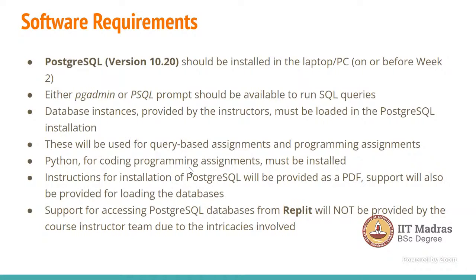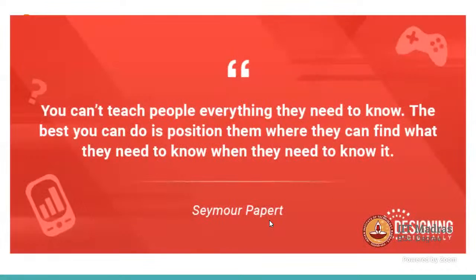Python for coding the programming assignment must be installed. Instructions for installation of PostgreSQL will be provided as a PDF. Support will also be provided for loading the databases. As I mentioned, the PDF will be provided to you, and in the live session also we'll discuss this part, so don't worry about it. Support for accessing the PostgreSQL database from Replit will not be provided, because Replit doesn't support PostgreSQL. So we are not going to provide any support for Replit. That's it for the software requirements.